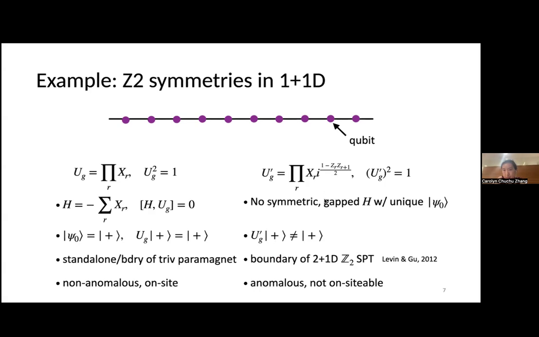Anomalies in this context have been used in many ways, and it's very useful because it allows you to constrain the physics. So it allows you to rule out certain phases of matter, for example, a symmetric trivially gapped phase of matter. I should mention that 't Hooft anomalies, or anomalies of symmetries, doesn't say that your theory is sick. Like in this case, you still have a tensor product Hilbert space. It's just the representation of the symmetry is such that it prevents you from realizing a trivially gapped symmetric phase, and it prevents you from gauging the symmetry.